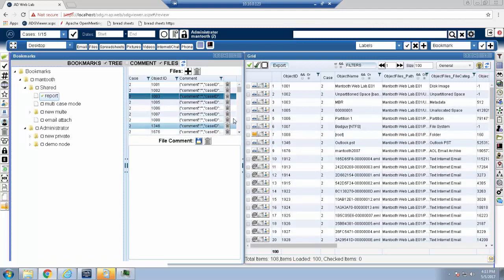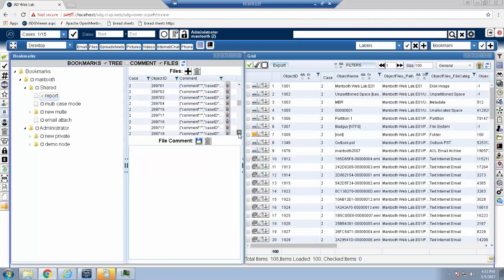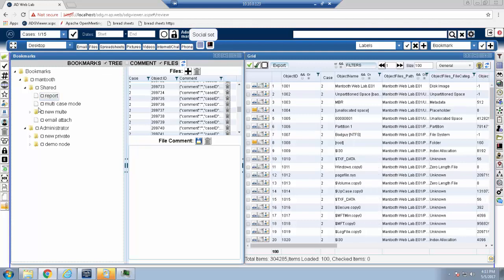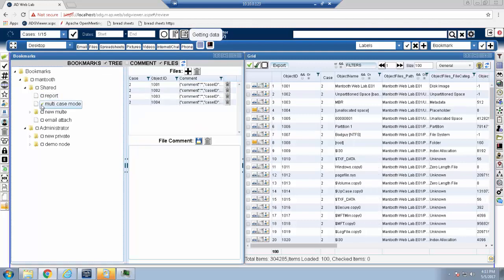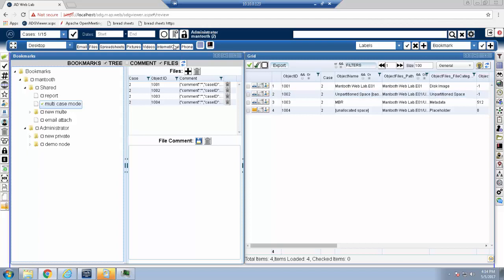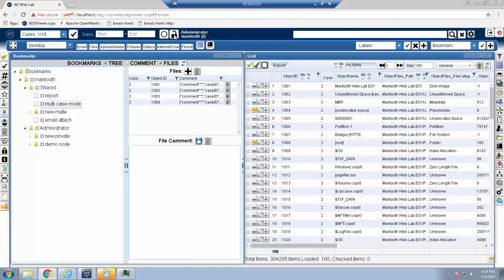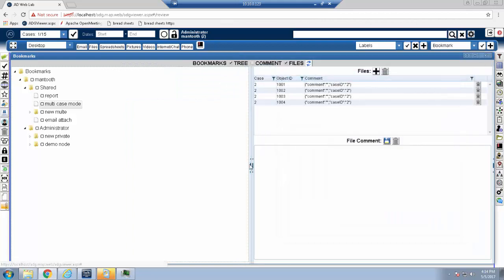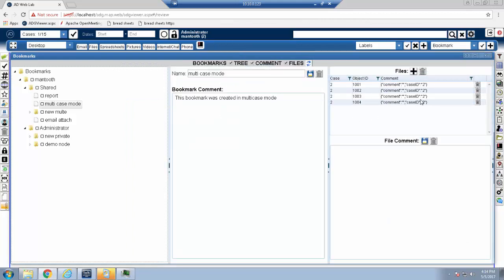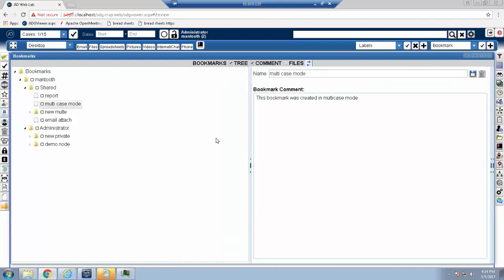We've got a lot of objects in this one, so that's why it looks like that. But let me pick one that has a few less objects. Let's do this. There are the 4. And you see another type of filter shows up, the bookmark filter. You can click and remove that and get back to your unfiltered state. Let's go back to the comment stuff. You can, of course, expose all 3 parts if you want, but let's just do this for now.